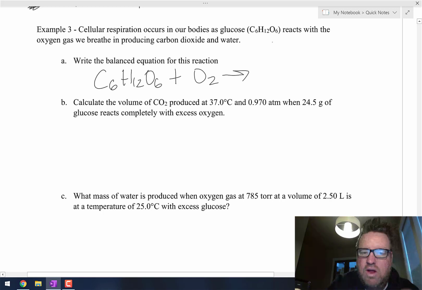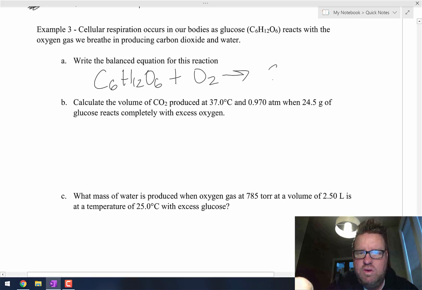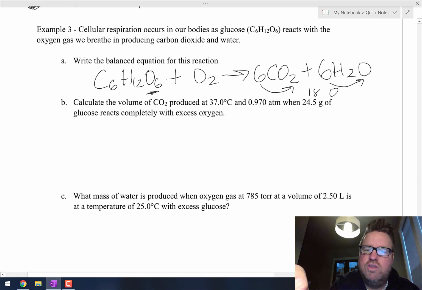It's because we need that O2 so our bodies can do cellular respiration. Interesting. CO2 and H2O. So let's see, we've got 6 carbons, so 6 carbons, 12 hydrogens, so put a 6 there. And now we have, let's see, 6 times 2 is 12, plus another 6. We have 18 oxygens on this side. We already have 6 accounted for here, though, so we need 12 more. So a 6 goes there as well.